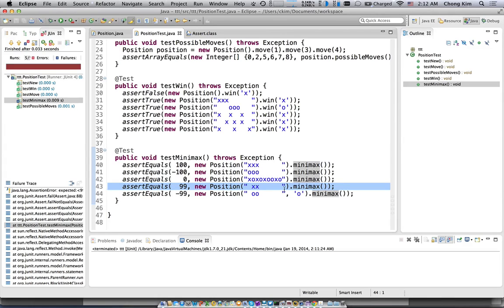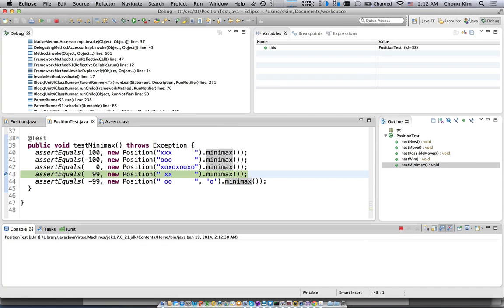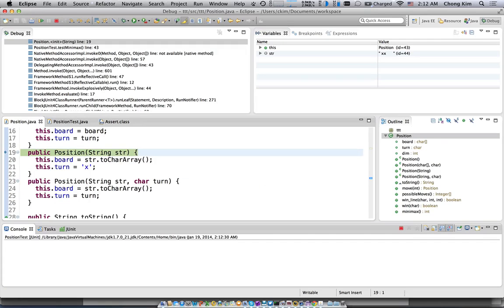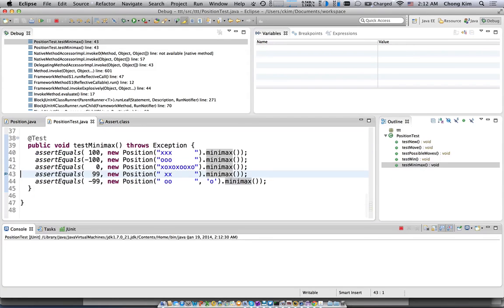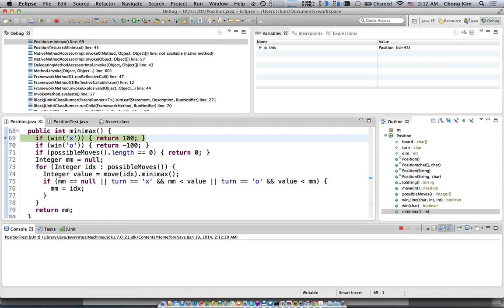So it's X's turn. We called minimax. All right, so let's put a little breakpoint here, and I'm doing Command F11 to run the debugger. So let's step into it. Okay, so this is fine. So we step out. Okay, we step back in. Okay, so here's the minimax.